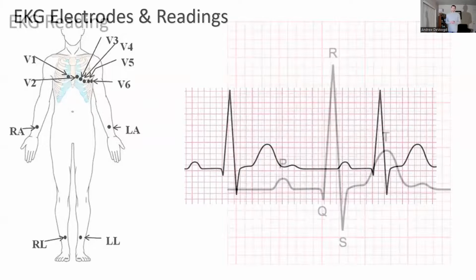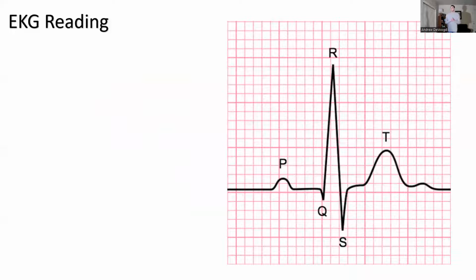Each bump or wave located on the EKG line represents a different electrical stage of the heart contraction. Our first small bump, known as the P wave, is indicative of the atria beginning to contract. The large jagged line, known as the QRS complex, represents the beginning of the contraction of the ventricles. The final bump, the T wave, tells us that the ventricles are now beginning to relax.